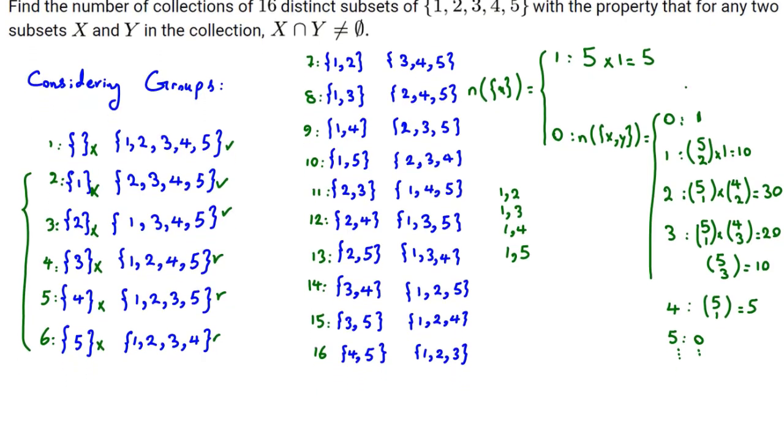Now let's add all these things. Let's go here, okay. So 5 plus 1, 6, plus 10, 16, plus 30, 46, 66, 76, 81. So the answer is 81. Okay, so we could also imagine these things, but the most important thing is that by considering cases, without any spatial creativity, we can solve these types of problems.